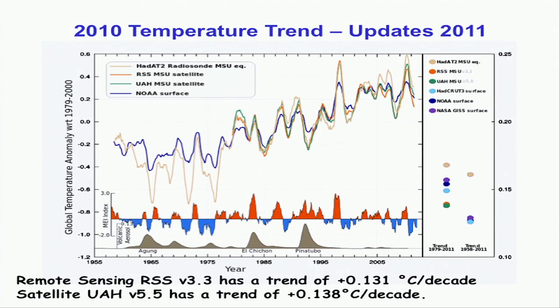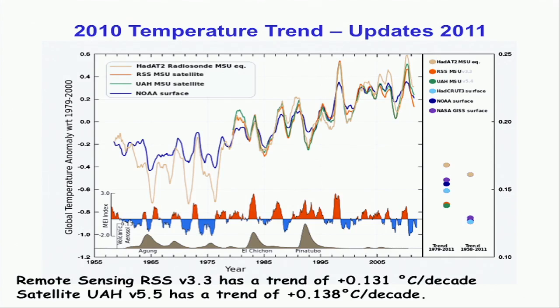There are differences. The grey is, again, a data set put together by the Hadley Met Office, and the other red-green measurements are from satellites, and the blue line is from the NOAA surface data sets, based on surface measurements. Now, if we have a look at the trends in there, you can see typically a trend of about 0.131 degrees centigrade per decade for the so-called RSS satellite. That's the one in red. Whereas if we look at another satellite, the so-called MSU or UAH satellite, that's again got a trend of about 0.138 degrees C per decade.